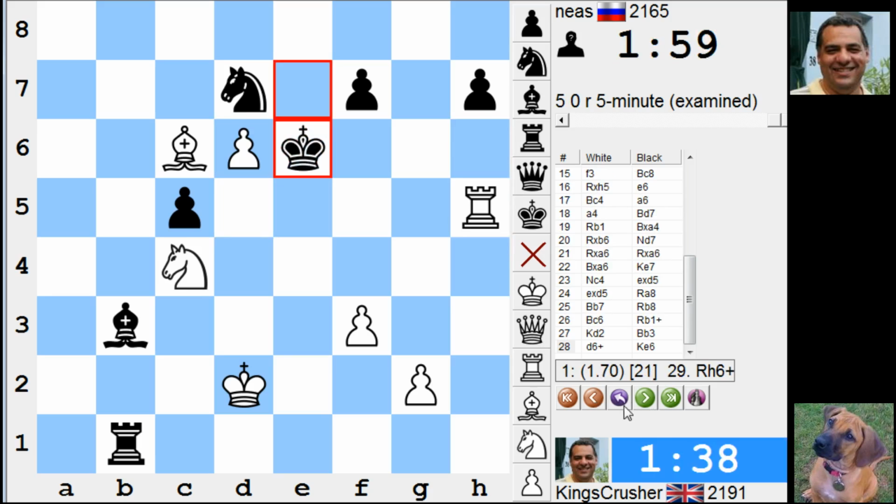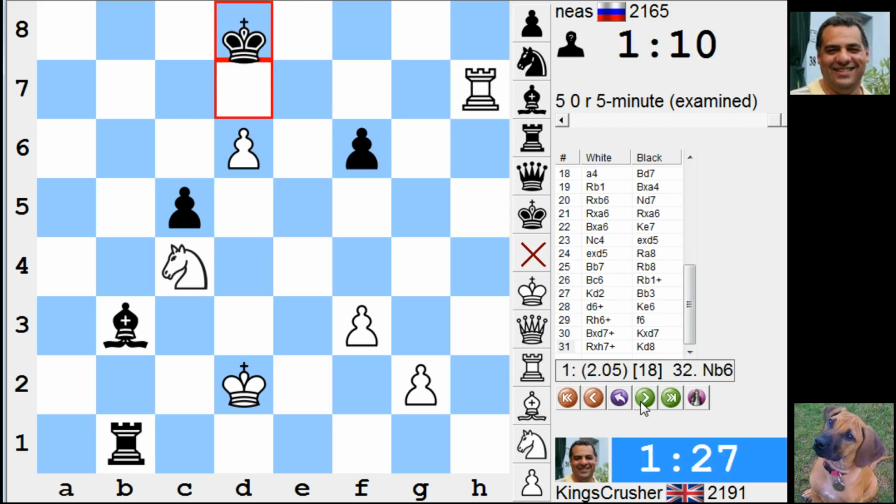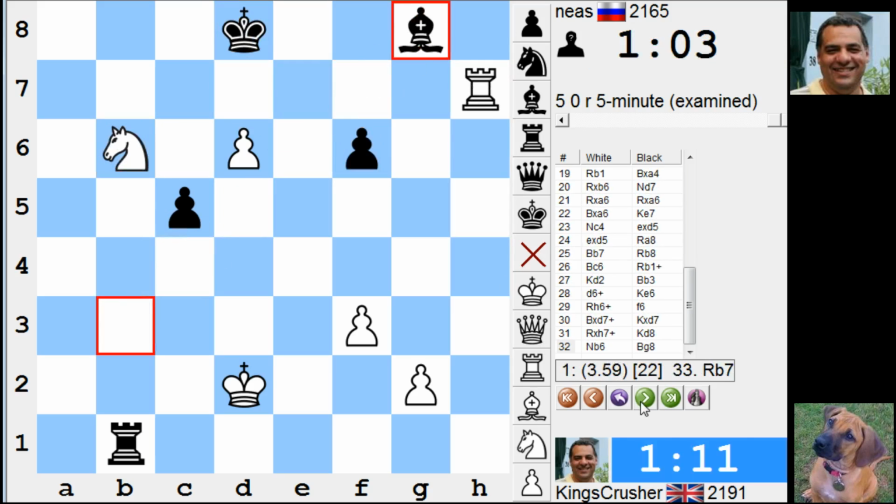Apparently, the engine does like rook h6. And taking, yeah. What I played, knight b6. It likes rook b7 as well. I was wondering about... Oh no, I played rook d7 and then rook b7.